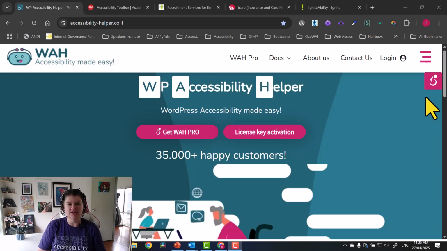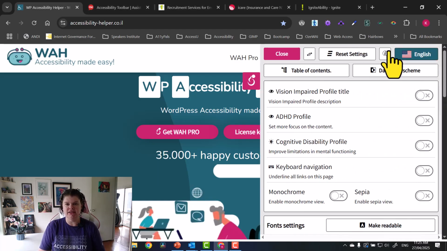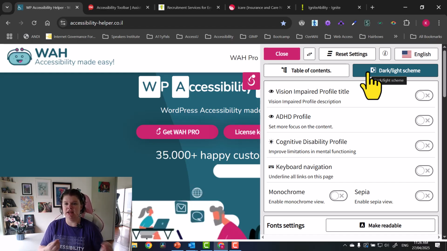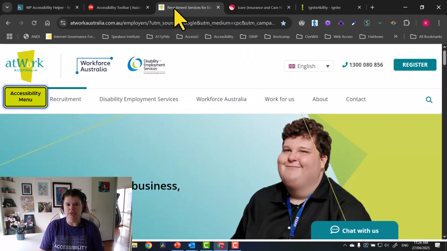All right, let's take a look at some overlays today. There are many types of different overlays, so I'm going to give you a brief run through of some of those today. First one that you can see here, you can immediately identify that on the right hand side there is a little button, and if I click that, it's going to bring up all of the different accessibility functions that I can use. Now, this is a very similar pattern that we would see in a number of other accessibility assistants. So I'm going to show you a couple more.